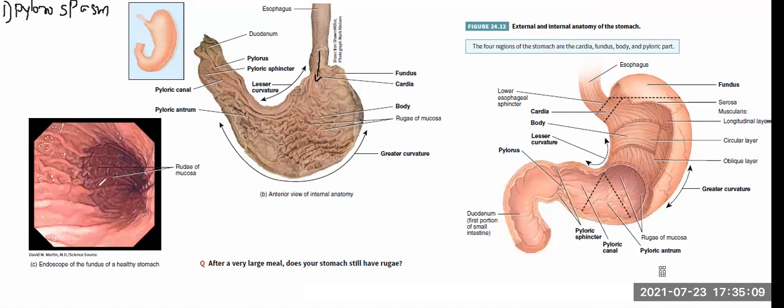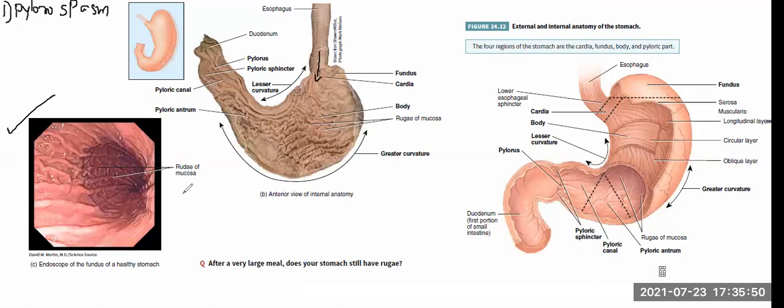The third diagram that you see here is when the stomach is empty. When the stomach is empty, you can see these wrinkle-like things, which we call gastric rugae. The first time we heard the term rugae was when we studied palatine rugae. The palate, the roof of the oral cavity, has these rugae, which are called palatine rugae. These are also rugae, inside your stomach.